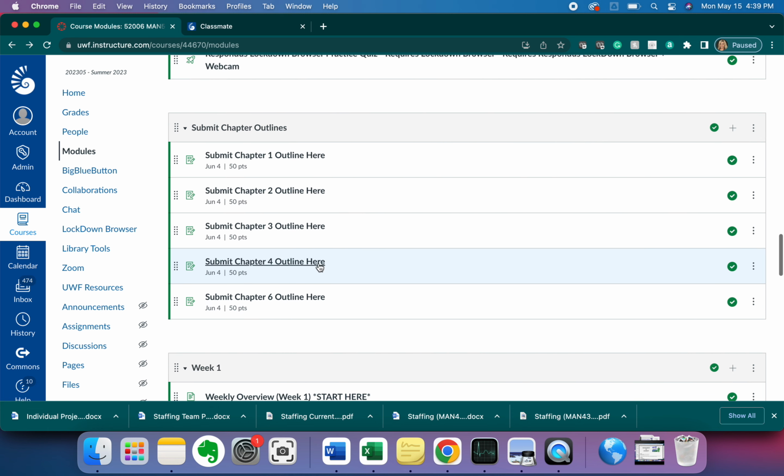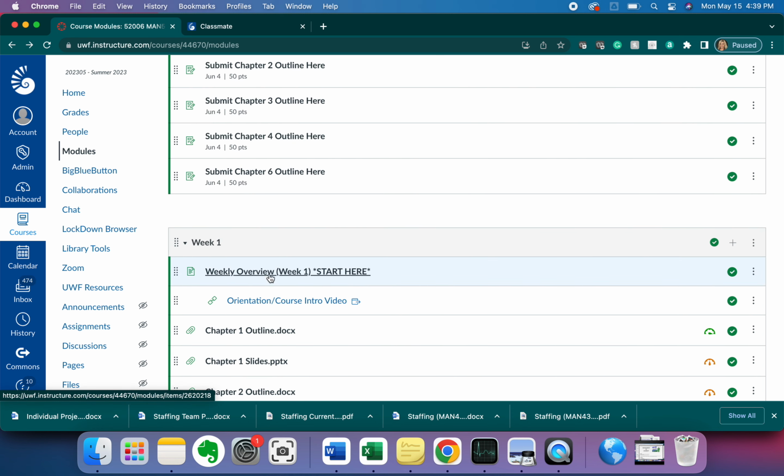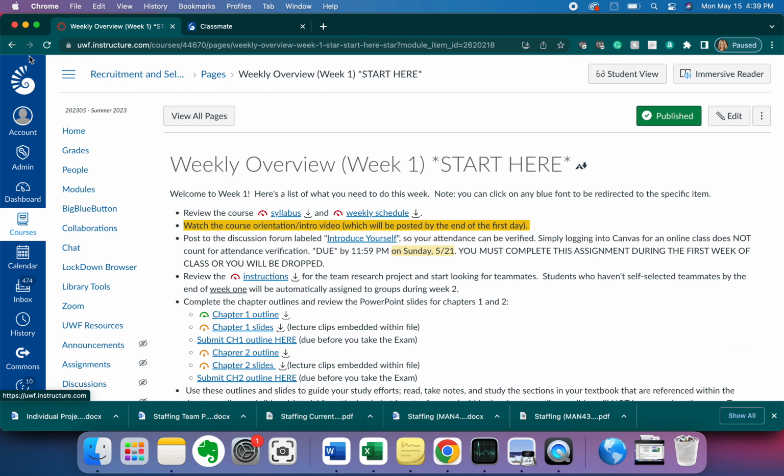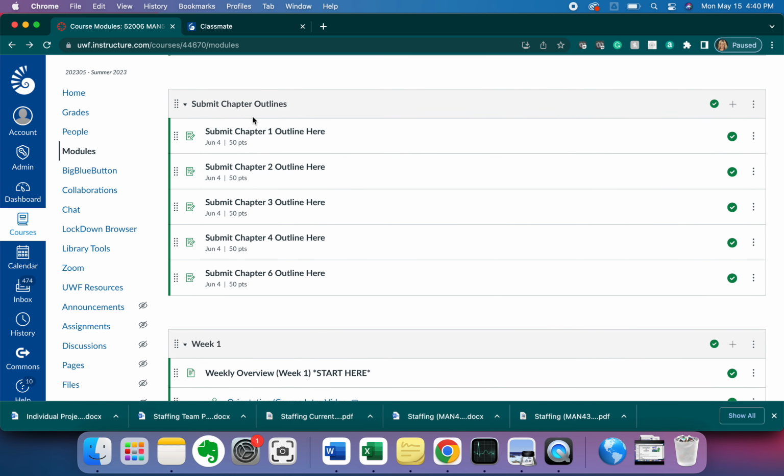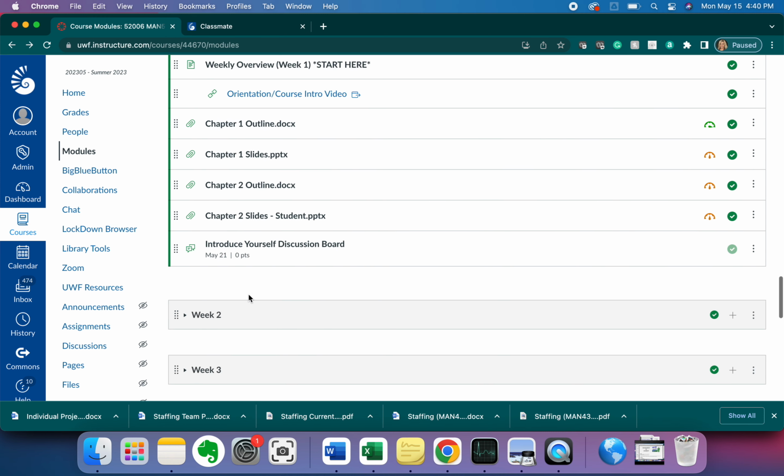In addition to submitting your chapter outlines from the overview page each week, there's also a separate module where I have all the submissions. So right before you take the exam, it's probably easier to just go into the submit chapter outlines module and submit each one, boop, boop, boop. Remember, if you do it by hand, just take a picture of it.